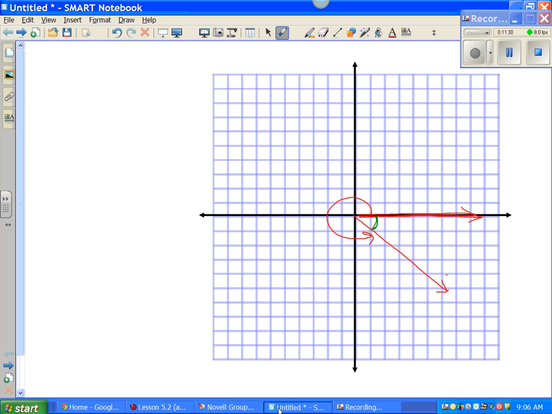Does it work the same way for negative rotations? Sure. If I had this as my rotation, what's my reference angle? It's still right here. It's its own reference angle in this case. If I had negative rotation, looks like this, where's my reference angle? Right here. It doesn't matter if you're going positive or negative direction, it's still going to be that terminal ray with the x-axis. Got it? Good?